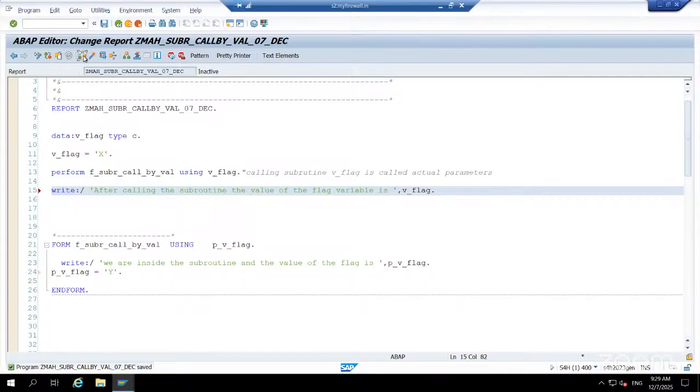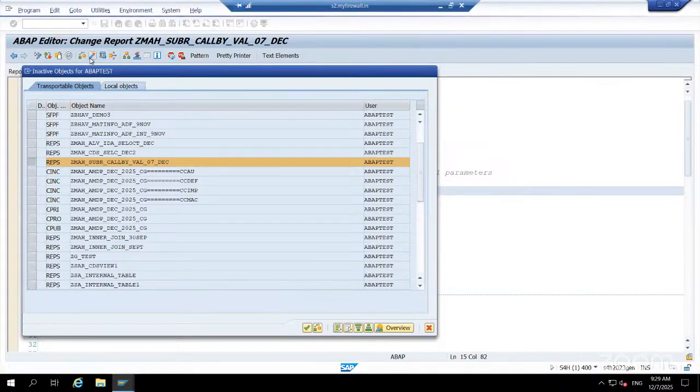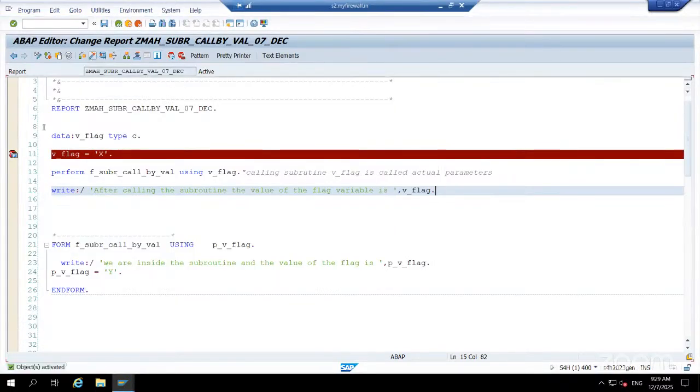Now tell me, what is going to print in line number 15? X or Y?